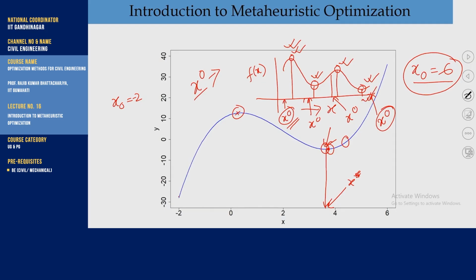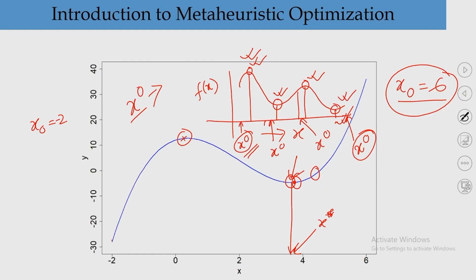Now, in this case you have seen this function and you can decide an initial point, but just think about a problem having 100 variables. It is not possible to know what initial point you should take to get the global optimal solution of the problem. So, these algorithms are not capable of solving a non-convex problem or a problem having multiple optimal solutions. If you apply these algorithms on such problems, you will get a local optimal solution of the problem.